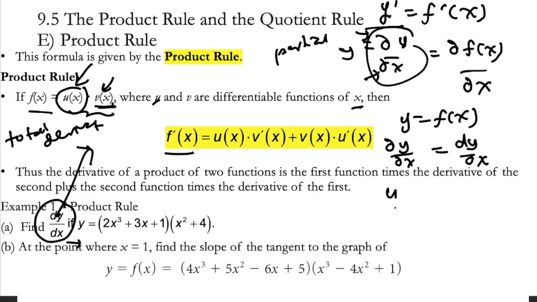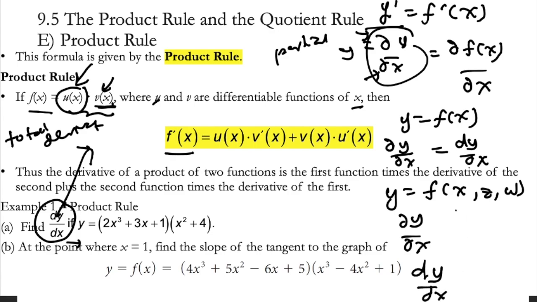But if you have a function y equivalent to f(x, z, w), for instance, then in order to see the impact of x on y, you have to use delta y over delta x. You can't use dy over dx because you have not only one independent variable that gives impact to y, but also another two here. So this one is actually for the whole thing. This one is for partial.